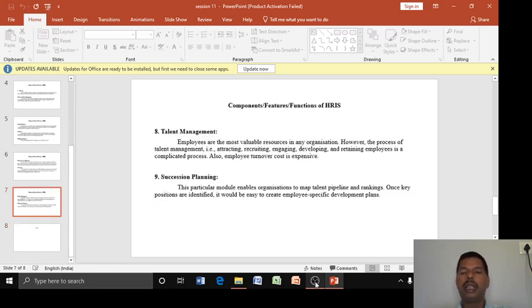With this, I conclude the components of the human resource information system. Presently, almost all companies are following or having a human resource information system, that does most of the human resource functions through electronic media, electronic systems, or computers.